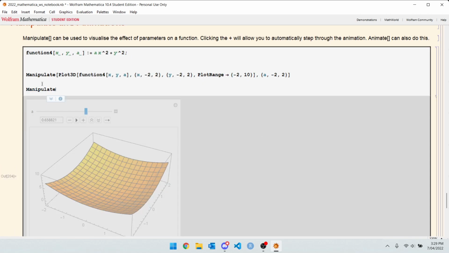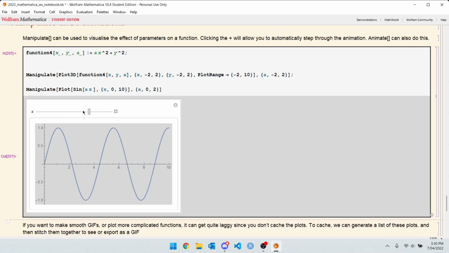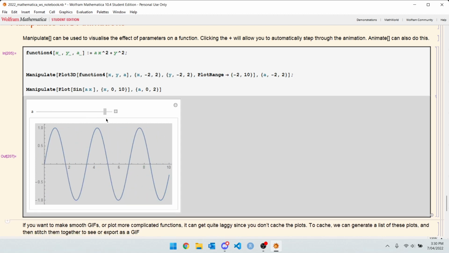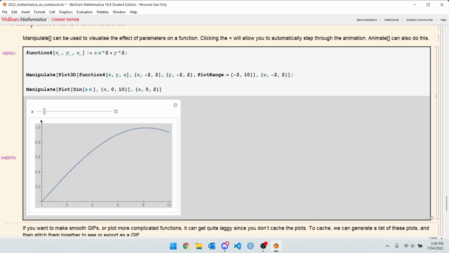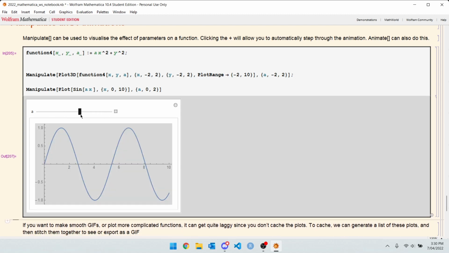Let's say I wanted to manipulate Sin[a x], where x goes from 0 to 10, and a goes from 0 to 2. If I look at a 2D version instead, it works pretty fine, just because 2D is a lot easier to render. But for 3D plots, it can get a little slow.